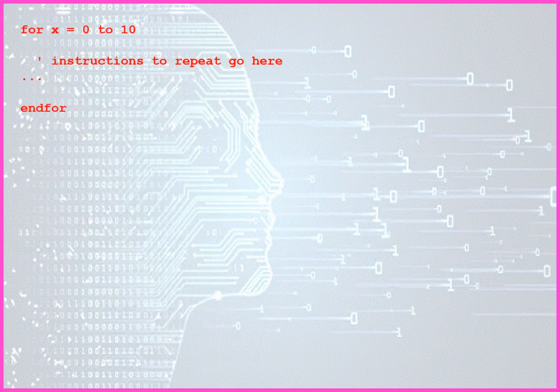In Small Basic, the code for doing an iteration, just like in our whack-a-mole game, looks a little bit like this. It starts with the command word for, and then we use a variable called x and we tell it how many times to count. For x equals 0 to 10. Then we have our instructions that we want it to repeat, and when we're finished with our set of instructions to repeat, we use the final command word end for.